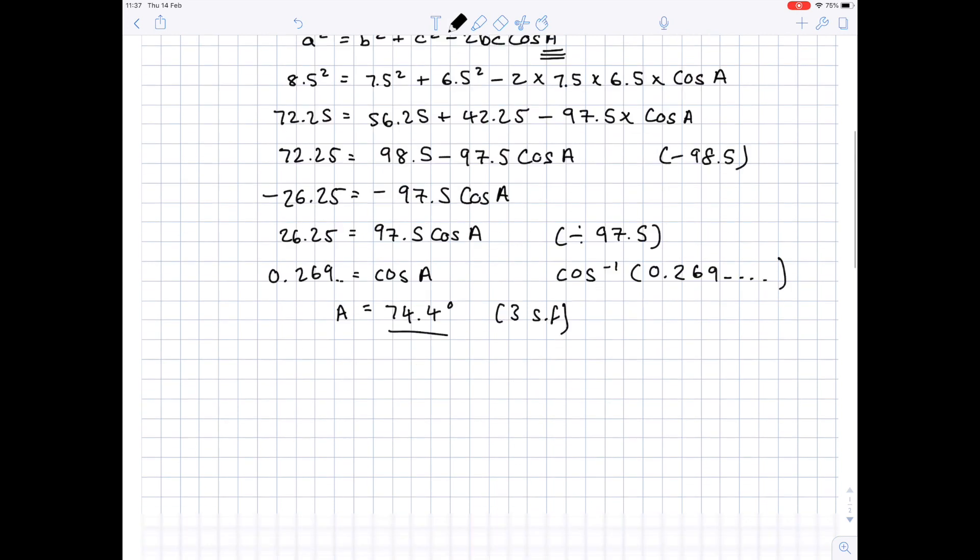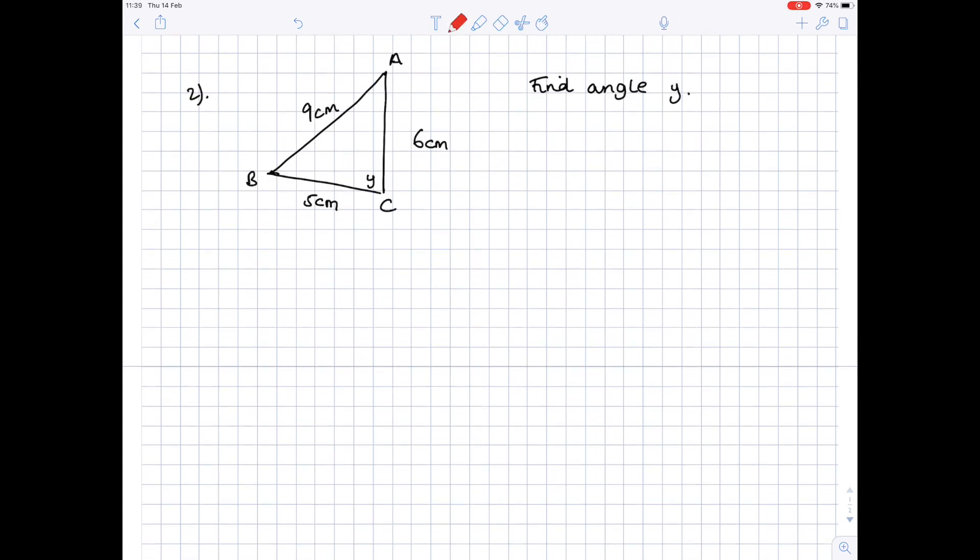Let's have a look at a second example now. We want to find out angle Y, and that is effectively angle C. You want to write out the cosine rule, but starting with C squared. So, C² = A² + B² - 2AB cos C. This is basically the same as what we just did. You could actually rename your triangle to make C become A, and just write it out in the original form. I've rewritten it in terms of C, because after all, we're looking for angle C, which is why we need to have cos C here.